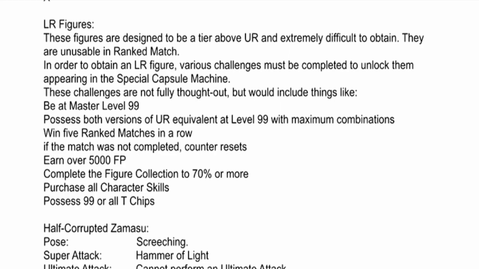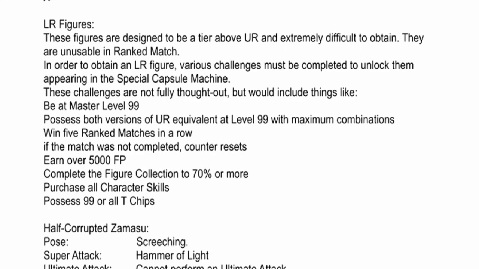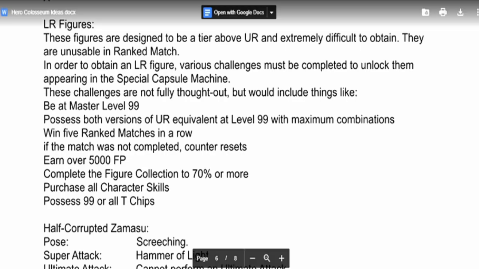LR figures. These figures are designed to be a tier above UR and extremely difficult to obtain. They are unusable in ranked match. In order to obtain them, various challenges must be completed. These challenges are not fully thought out, but would include things like being at master level 99, possess both versions of UR equivalent at 99, win 5 ranked matches in a row, earn 5,000 FP, complete the figure collection 70% or more, purchase all character skills, possess 99 or all T-chips.